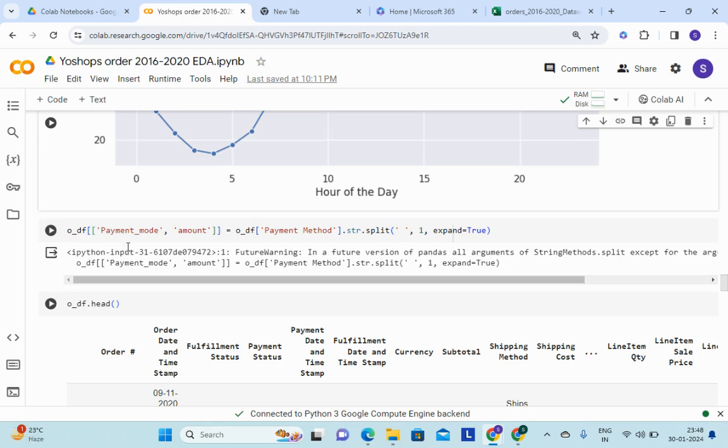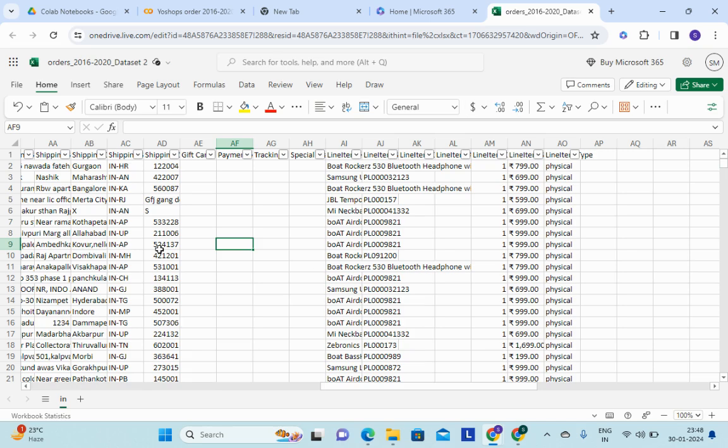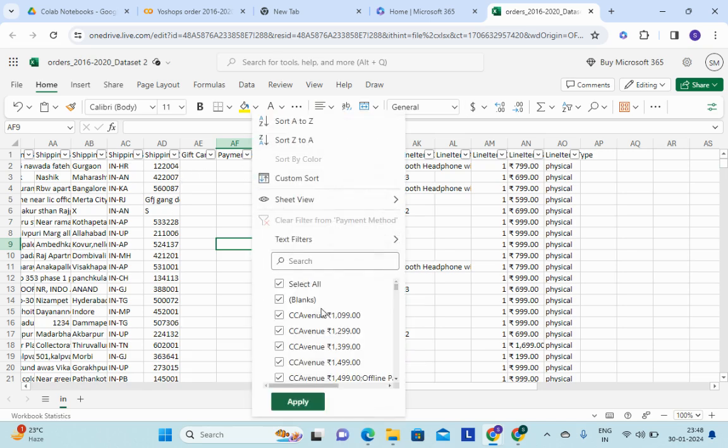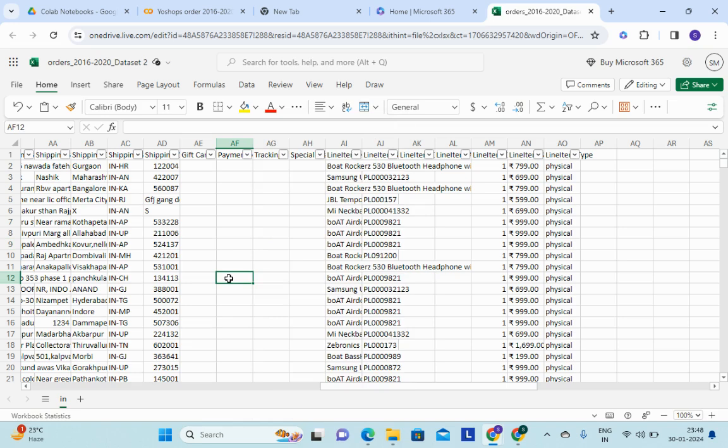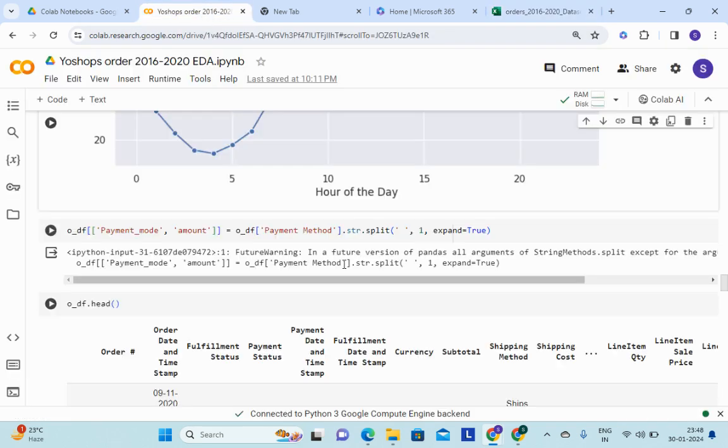So you have already observed that this payment method contains a certain amount value as well, but we are only concerned about the mode of payment, whether it is online or offline. To do that we need to do some data manipulation or data wrangling with this payment method column.